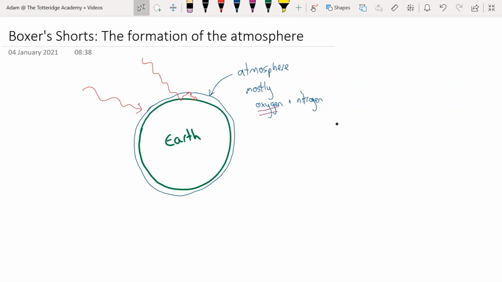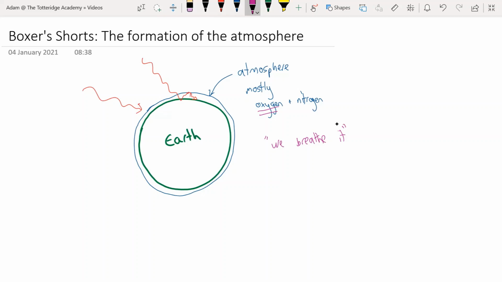Why is it important to us that there's oxygen in the atmosphere? Say your answer on 3. 1, 2, 3. Probably a lot of you said something like, we breathe it. But that's not actually specific enough, because breathing is just the process of taking air in and out of your lungs. And so, you could take any air in and out of your lungs. Why is it oxygen specifically that's important for us?